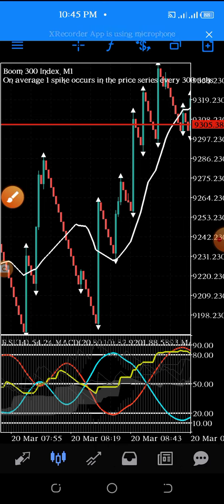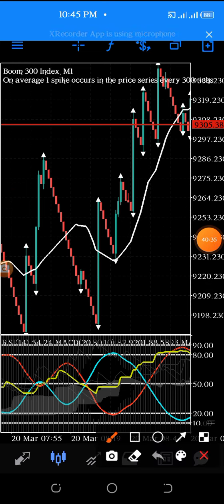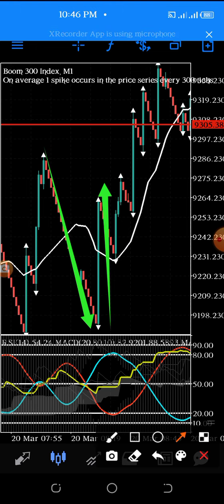Just watch here now. Okay. This market started here. This one now came down, came down, came down. It reached here and stopped. Then there was a spike. This spike started here and went up, right? Yes, and stopped here. And this market again started selling. It reached here again.